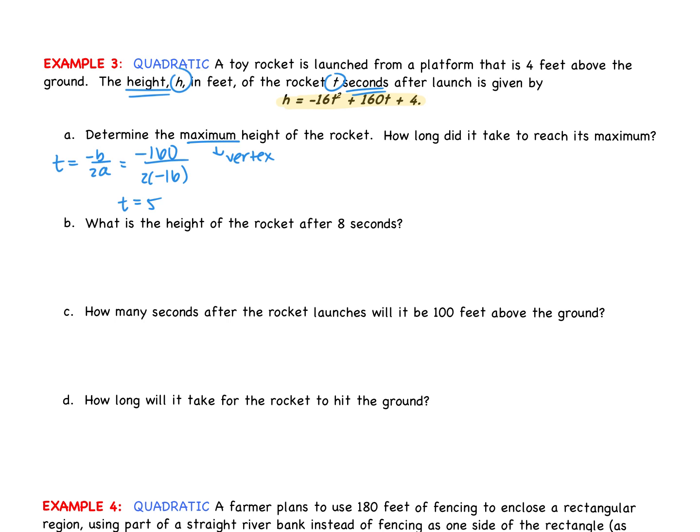So how long does it take to reach its maximum? That's what we just answered. The time it takes is 5 seconds. So then the question is, if that's t, if that's the time, how do we find the actual maximum height? Plug t into the equation, yeah. So we're going to get negative 16 times 5 squared, add 160 times 5, add 4. Put all that in your calculator at once. As long as you have a graphing calculator, you can do it all at once. So please do that to make sure you get the same answer I do.